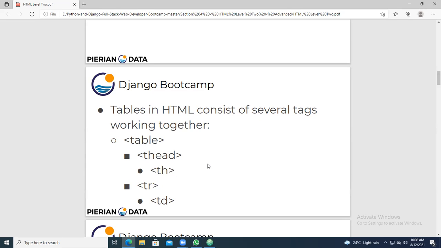So once you give the columns, under USN, you have to give the value. Under name, you have to give the value. So that is represented as TR. So TH will represent table head, TR will represent table row. Okay. So keep in your mind, what is TH? Table head. TR, table row.